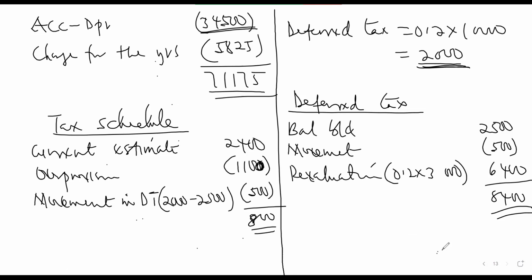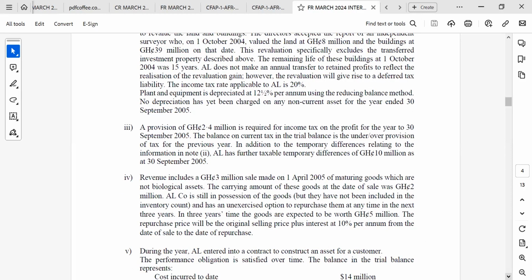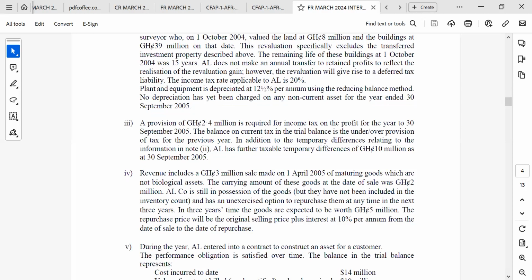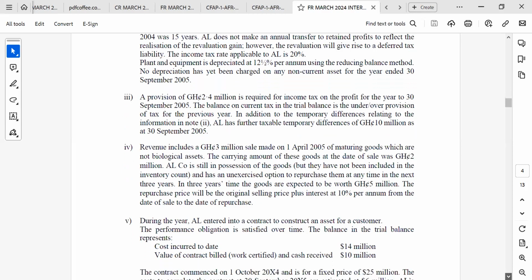Thank you. So as soon as you are done with that one, you can now move on. There are other issues that we have to take care of. So we are done with that one now. The deferred tax, we are done with the treatment. And so this one too, as soon as we take a footnote, make sure you do the entries and move on to the next one. If not, you will forget. So let's now come to the IV.